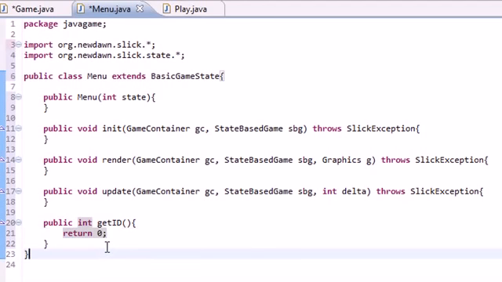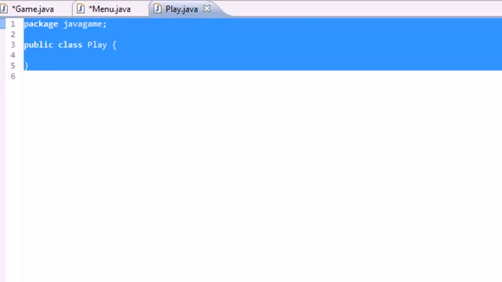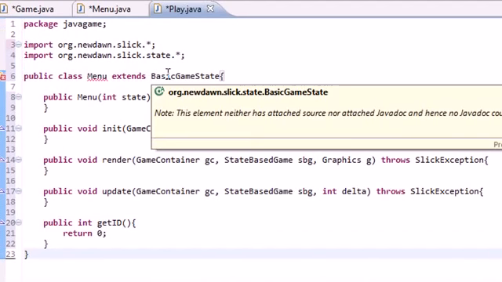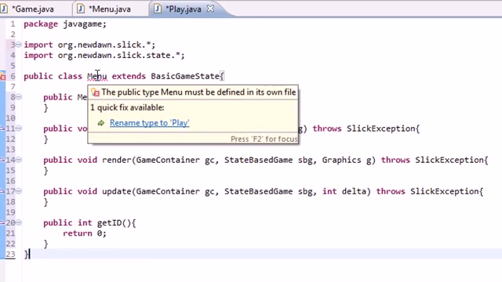So basically, to recap one last time, actually, before we recap, we need to do something else. So this is pretty much the shell of a screen, the very basics of how you make a screen in your game. Of course, this is for the main menu. Go ahead and select all of this, copy this, and paste it into your play class. Now, of course, we can't just paste it and save it and leave it. We need to change a couple things first.